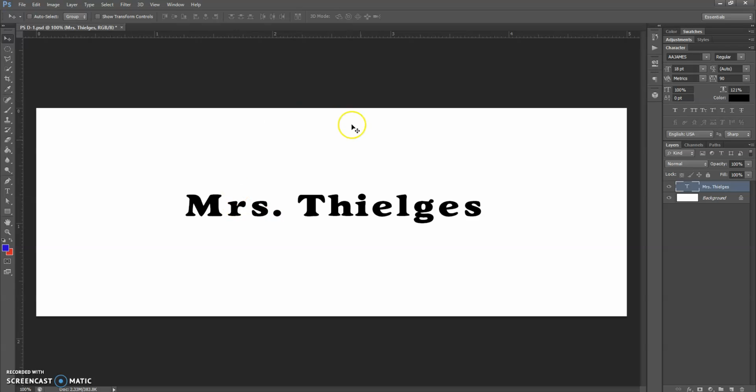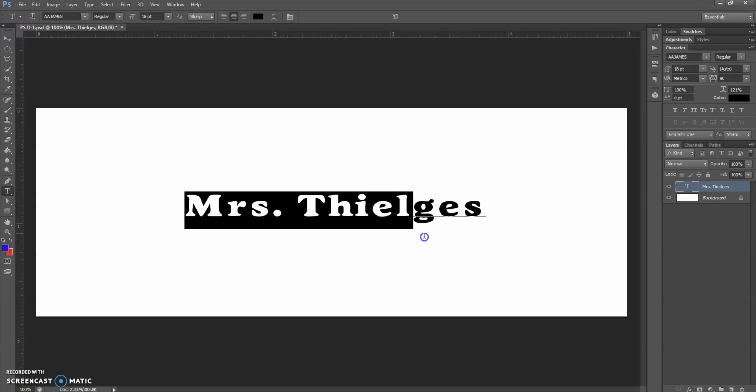Now, if you want to edit type again, you just need to click on your type tool to get your cursor back, and you'll see that if you're not near your name and you click, what's going to happen is you're actually going to create another type layer. Now, I don't actually want to do that, so I'm going to click to cancel that current edit, and I'm going to get nice and close to my M, and do you see how your mouse changes? So what that allows us to do is to be able to select our name, and then we can go ahead and talk about changing some different things.